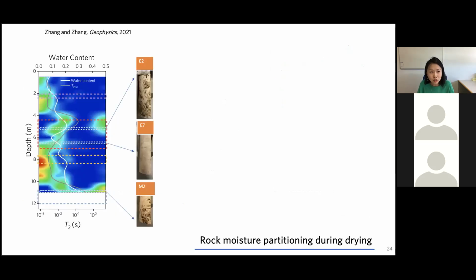This result was just published in the journal Geophysics by my PhD student. And as I mentioned, we took some core samples from these two important limestone formations, which are important groundwater resources for that region. The upper limestone formation, we call it the Ice formation, and we have two samples from this formation. We also have one coring sample from the lower formation, which is the Morel formation. And in between, we also have samples from the shale formation.